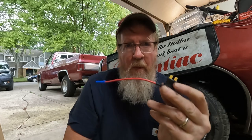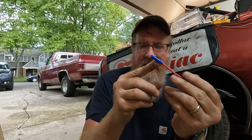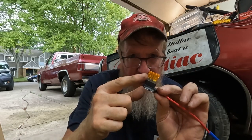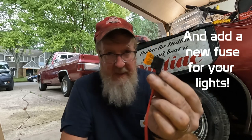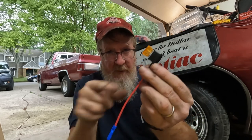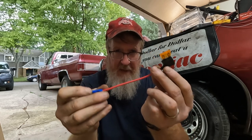And then if you've got this kind, what I have is an adapter. This adapter plugs into the fuse, and then you run your wire into this piece here. You crimp it down, and then all you have to do is slide that fuse you took out down into this piece. So then this has a fuse. Your wiring is now fused to that same box, and you're good to go.